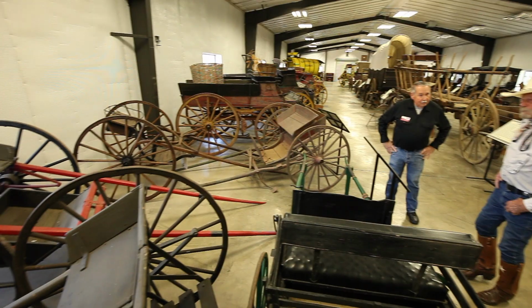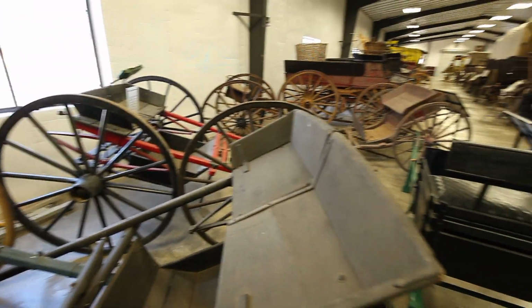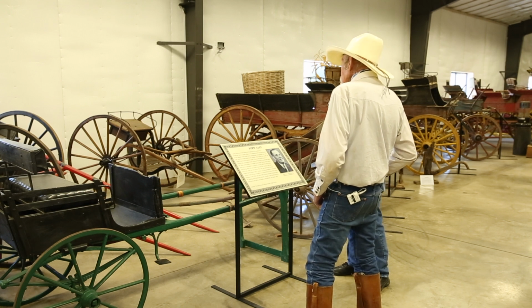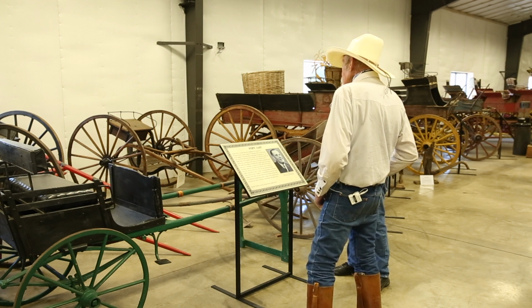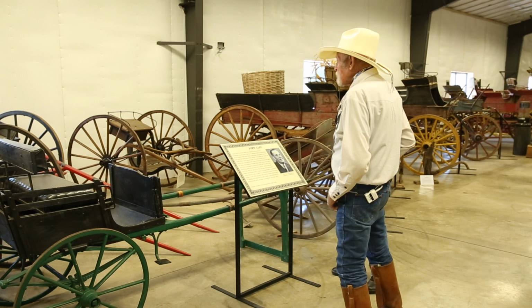And you think about an animal, okay, you're not going to just take a mule or a horse and just stick them into a team and go. Oh, no. They have to be trained. First of all, to get used to the harness, and then also the commands, forward, backwards, left and right, and so forth.